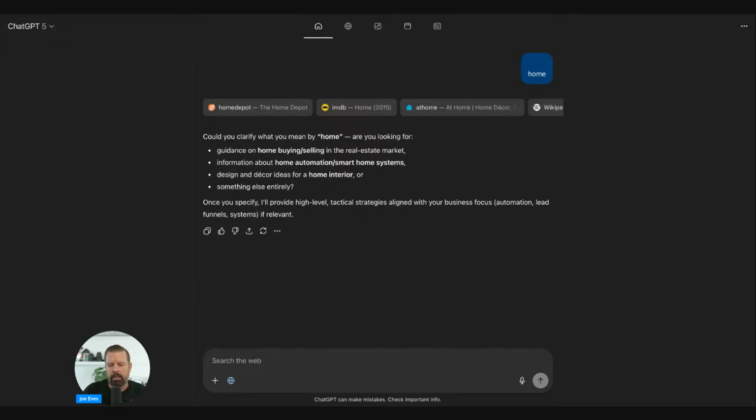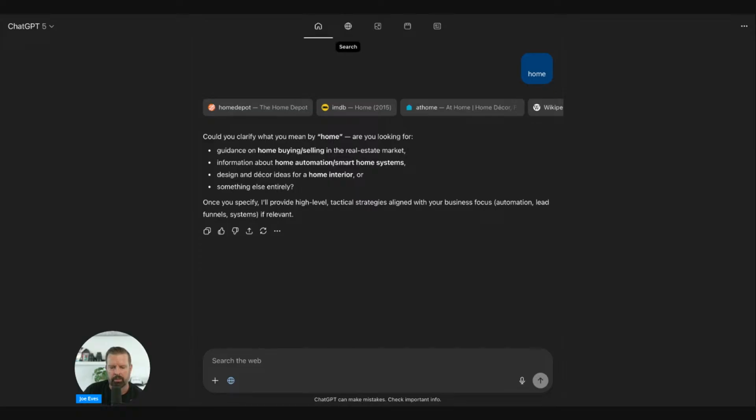I imported everything from Google Chrome, so it put all of my tabs in here. I do have to update some of my passwords, but you can go in and see the history, the view, all very similar to Chrome if you're used to Chrome.